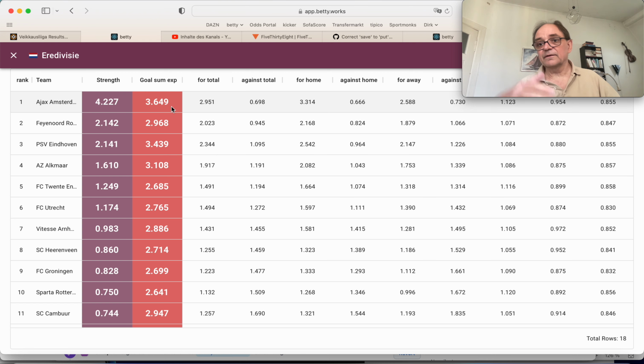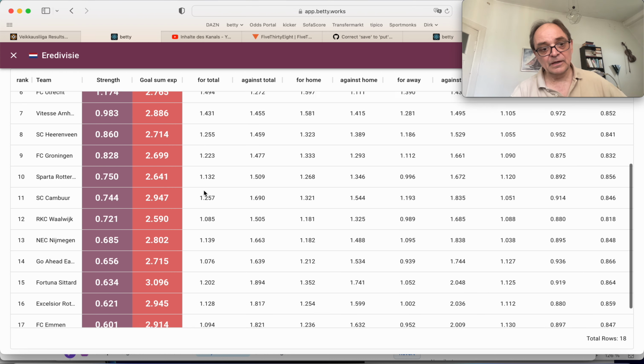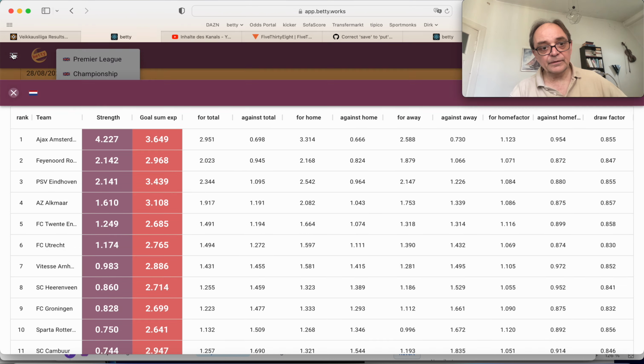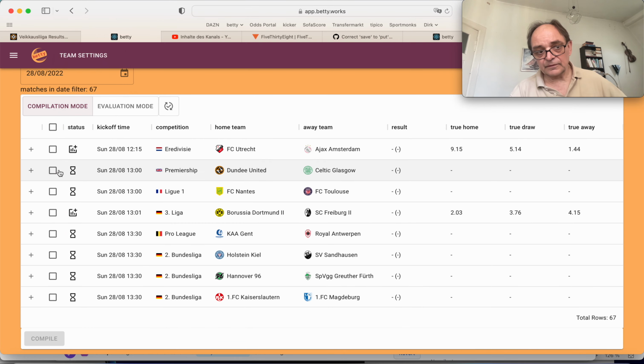it's the strengths and the goal sum, things that I talked about, and all those other factors are taken care of. This home advantage here, and 4 home against home, 4 total against total, 4 away against away, and so on. So all those values are kept here or displayed here, although you are rather not asked to adjust them, even if you have your access to it. But that's what I wanted to show, and this is the basis for that.